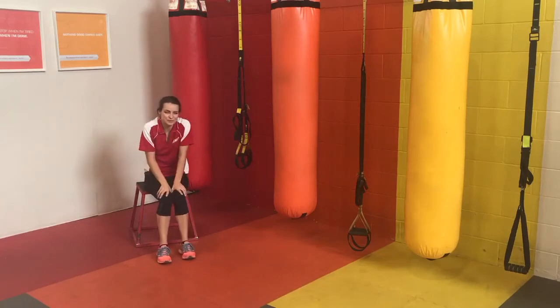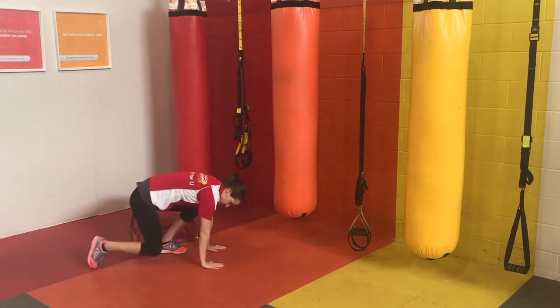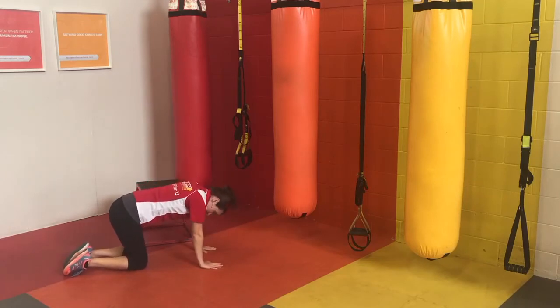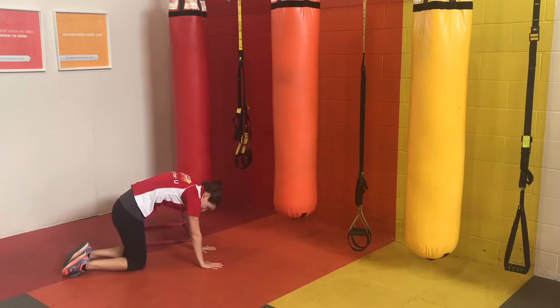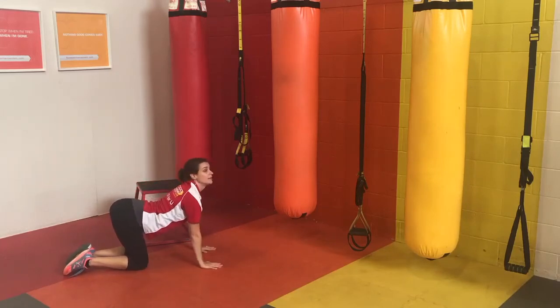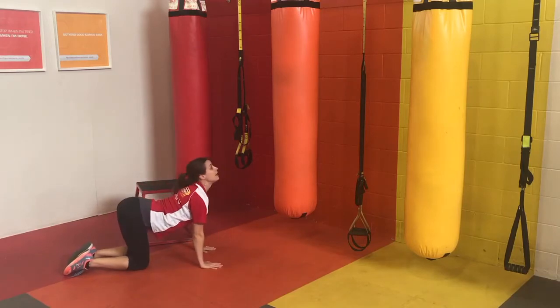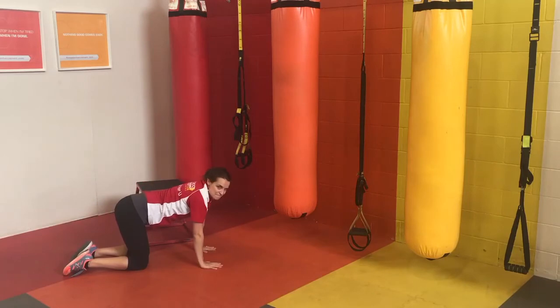That's okay, that's normal. The next thing we're going to do is hop down onto the floor, onto our hands and knees, and we're going to do a cat camel. So we're going to round the back and then arch the back. So this is a really great mobility exercise for the thoracic spine. So that's kind of your middle of your back. Nice way to wake up the spine and get ready for your day.